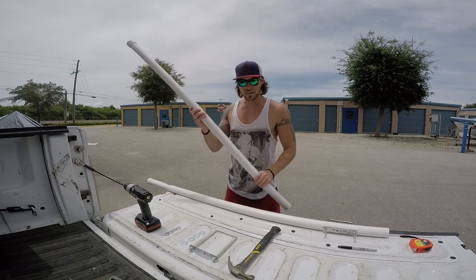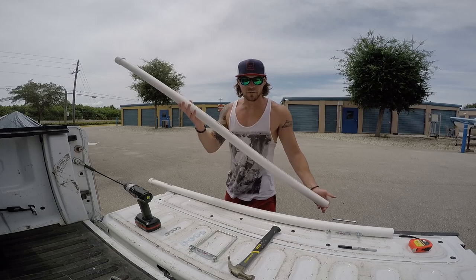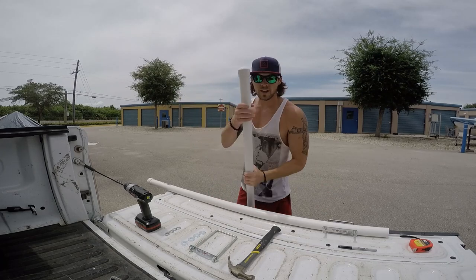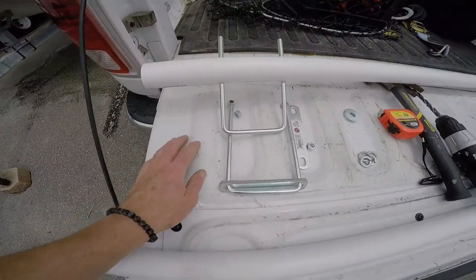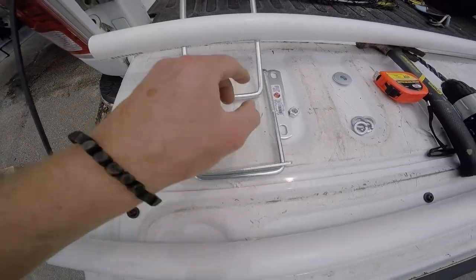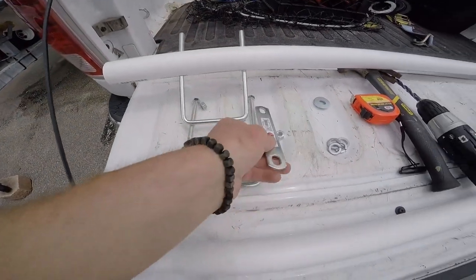What you're going to need is two pieces of PVC — I went with an inch and a half piece, roughly about five feet — and a little cap. You have to get the cap separately, and you put the cap on tight and it looks nice and neat. Two U-bolts, preferably stainless steel or galvanized metal, not zinc plated. You can read it on here — it says zinc plated, so I'm going to have to replace these.